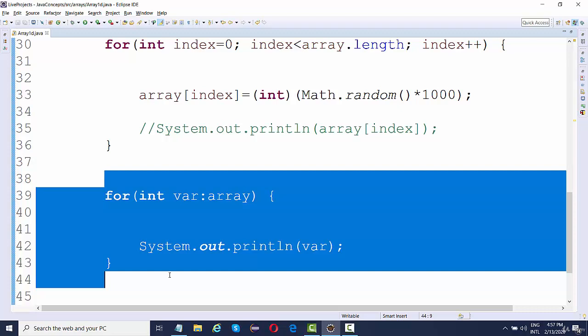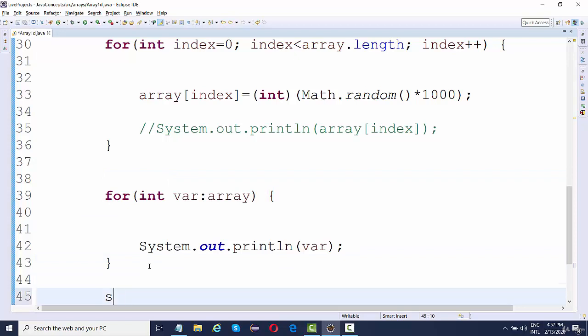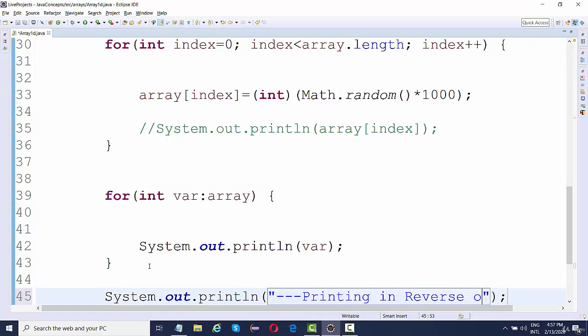In case you want to print reverse values, you cannot do that using this, because for reverse you need to tell it to start from the last index and then go up till the 0th index. So, printing in reverse order.